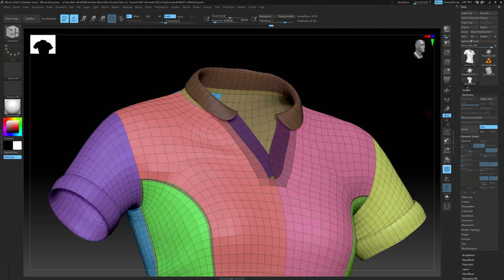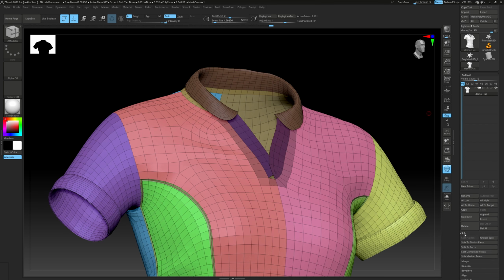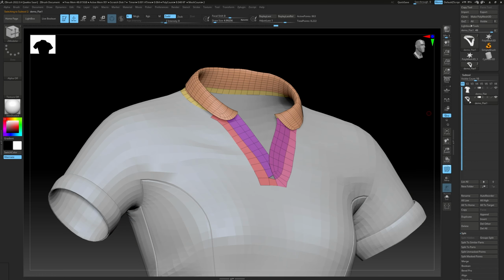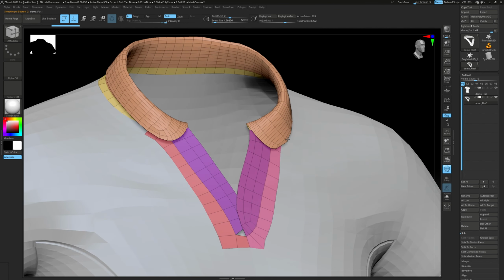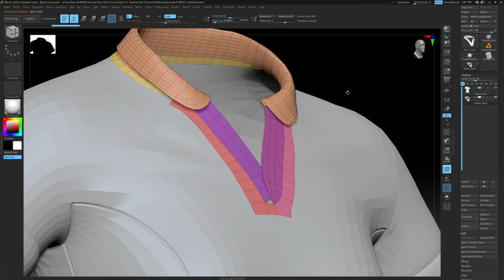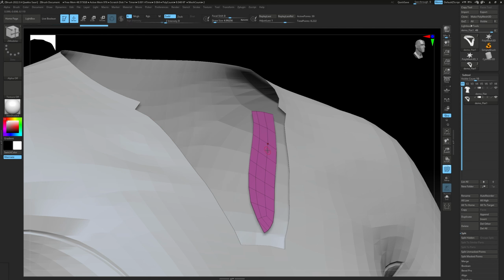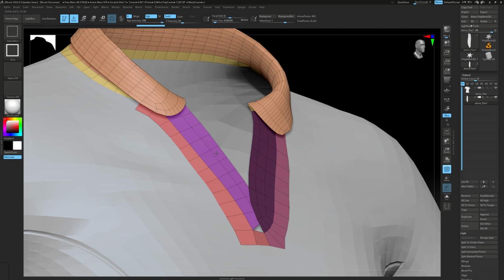And then I'm going to split them up to separate. I'm going to split, split mask point. Okay, now we have this. So what we can do now is do some further stuff to this. For example, we could select those.